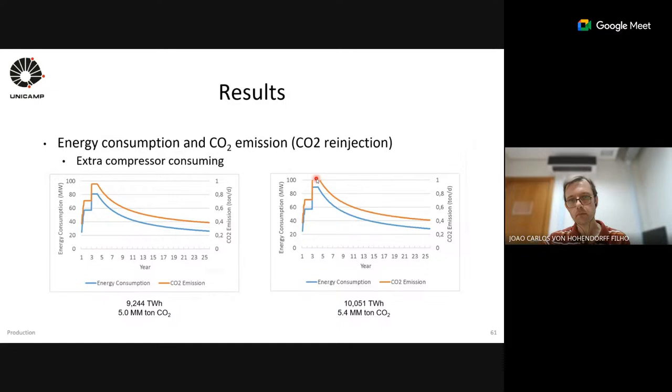So, of course, this kind of reservoir analytical model cannot capture the benefit of the CO2 rejection in terms of miscible flooding. But maybe you can consider the benefit of not sending CO2 to the shore. Okay, that is one analysis that needs to be done in a company view, in an asset view, okay? Because I think it is better for the company to reinject the CO2, okay? But it's just an exercise to show you the impact of energy consumption.